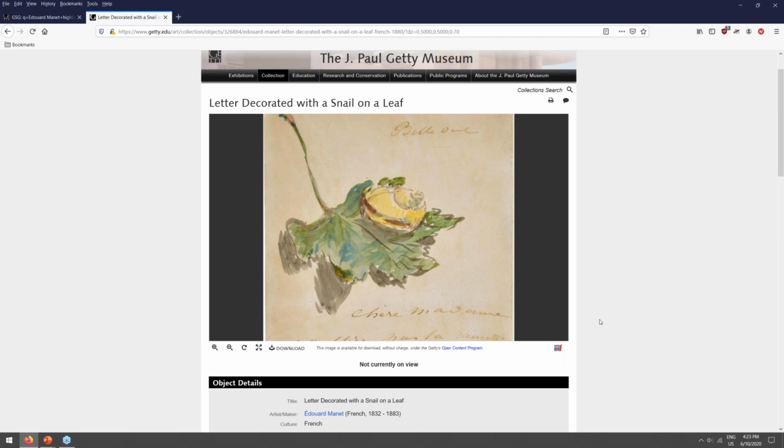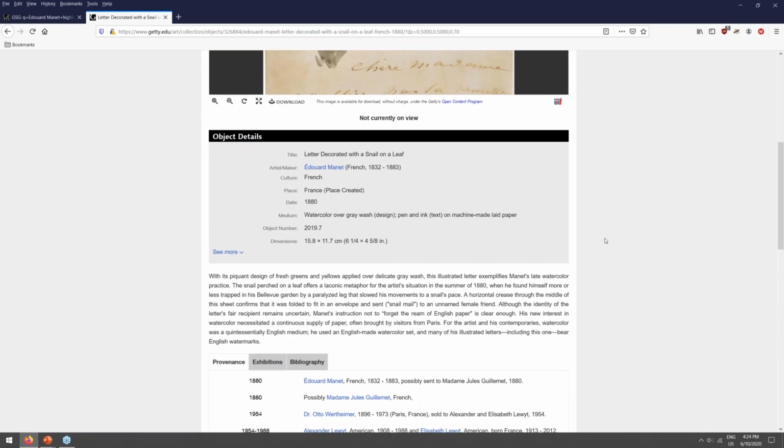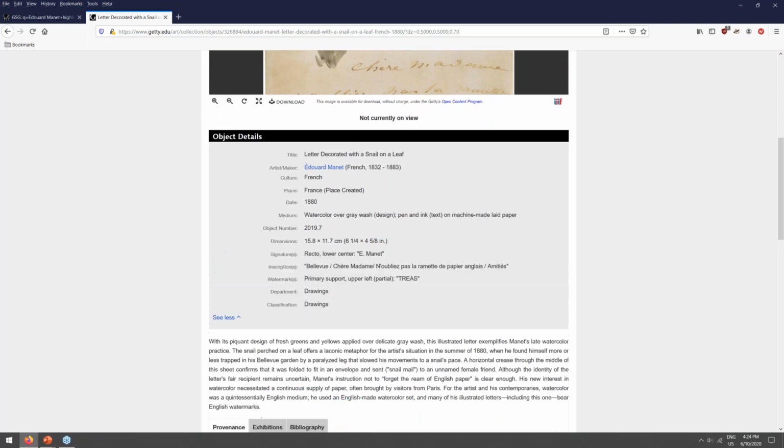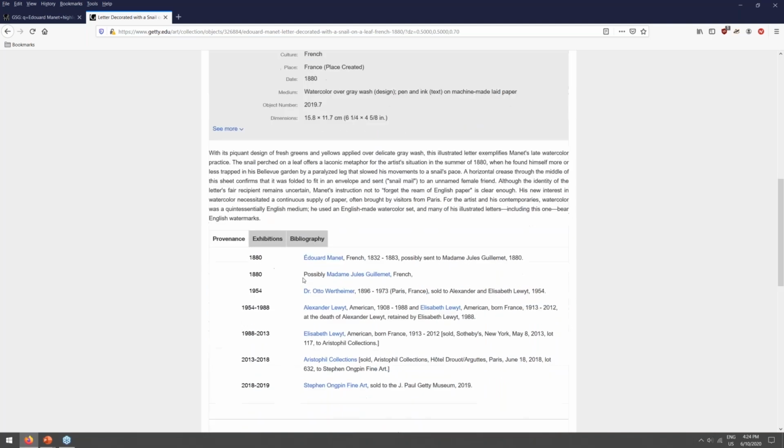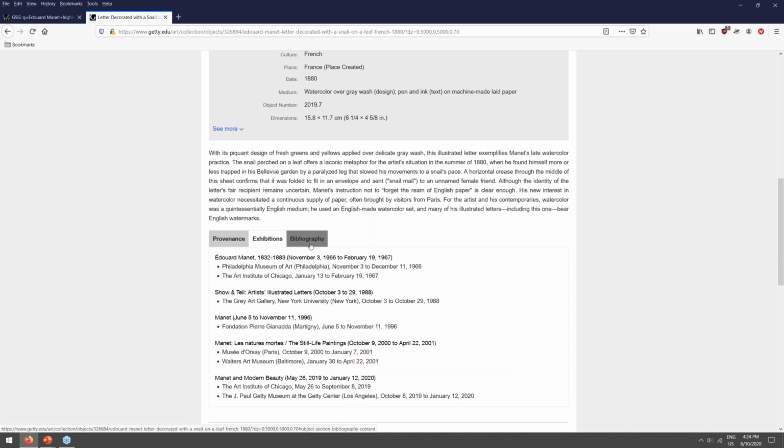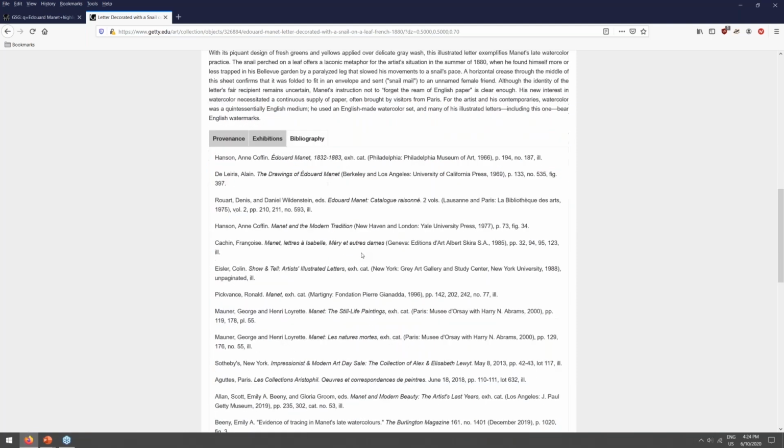So that way it provides information to the Getty on how you plan on using the image and the ways that you are going to use the image for study or work. But at the same time, it also allows them to provide you with the resolution that's going to best fit your needs as well. A little bit lower than that, you'll see again we have the object details that are available: classifications, medium, etc. And then below that, you'll also see further information, historical contextualization on the work itself. And then below that, we have even further: we have provenance, we have exhibitions that include the work, and even bibliography as well.